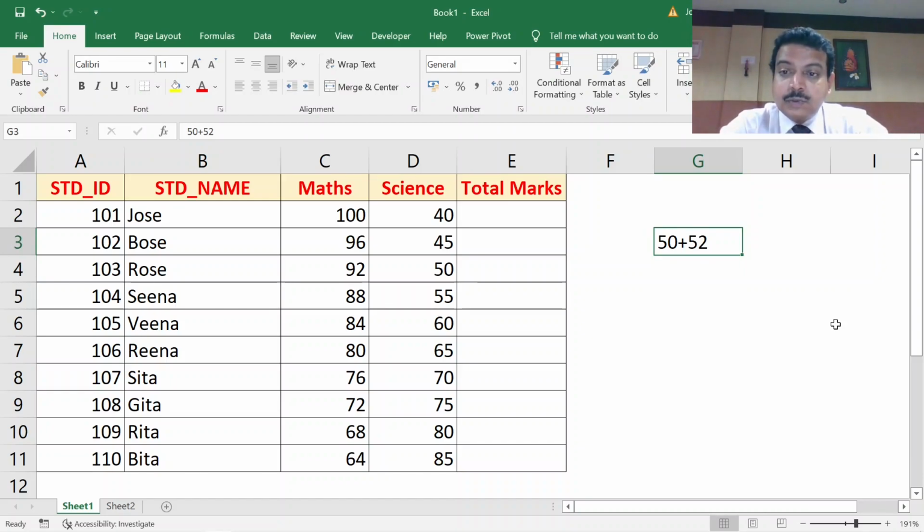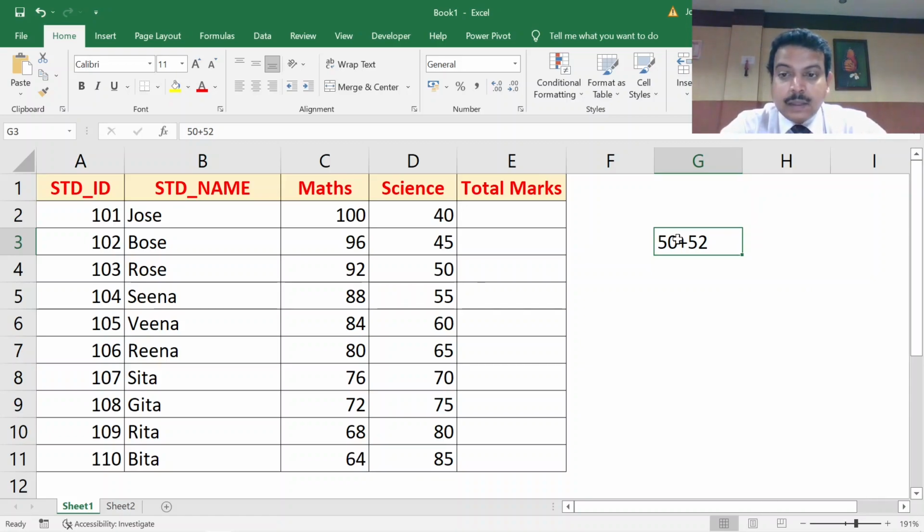Because this would be treated as text, alphanumeric, or with some special characters. If you look at the data here, all the text is aligned towards the left and all the numbers are aligned towards the right of the cell. Same way in this cell G3, when we entered 50 plus 52, it has aligned it to the left, which means it is not treating it as a number, it is treating it as text.